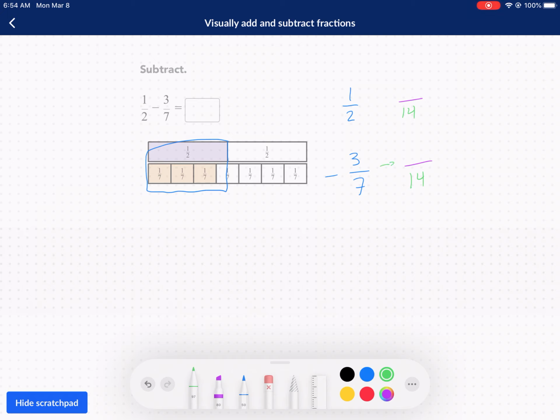So now we say, okay, how do we get that denominator to 14? Well, I had to multiply by 7. 2 times 7. What I do to the bottom, I've got to do to the top. So we get 7 over 14 is the equivalent fraction for 1/2. And then I multiply this one by 2, so I have to multiply the top by 2 also. I get 6 out of 14. So I have 7 over 14 minus 6 over 14. Well, that's going to give me exactly 1 out of 14 left. So that's going to be my final answer.